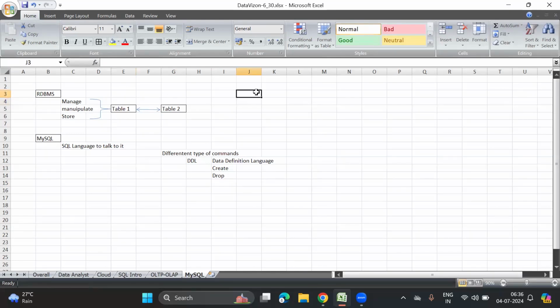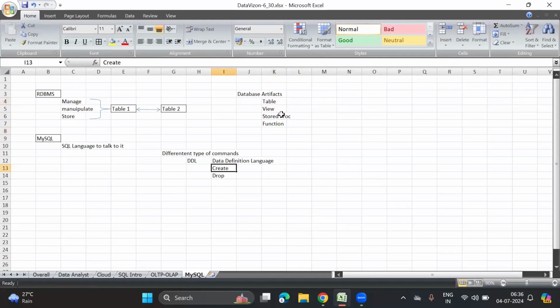We can create multiple things in the database, so we call them database artifacts. It can be a table, a view, a stored procedure, a function, and whatnot. There are a lot of different artifacts we will see, and a table is one of them.